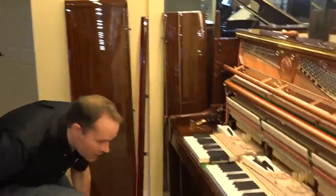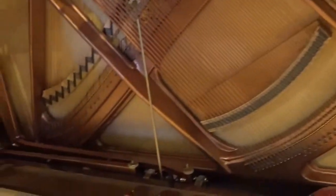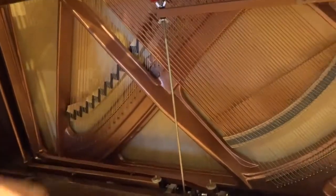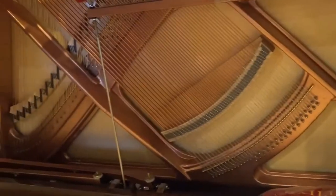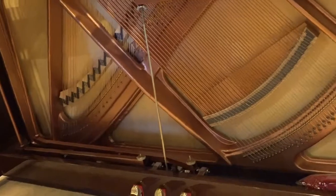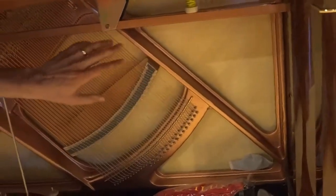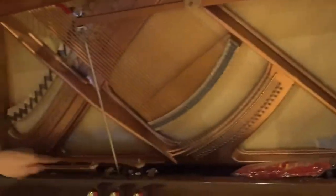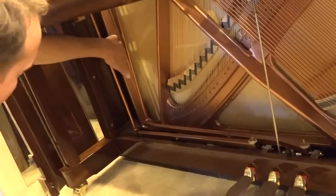They also have a full perimeter plate. The plate is the main support of all of this vast amount of tension — about 18 tons when you sum all the tension of each string, about 220 strings at about 160 pounds of tension each. Most manufacturers have a plate that's only kind of a weird triangle shape — it comes down here, goes across, then up here. But with High Loon, they've got a full perimeter, where the plate comes up on this side and over on that side.